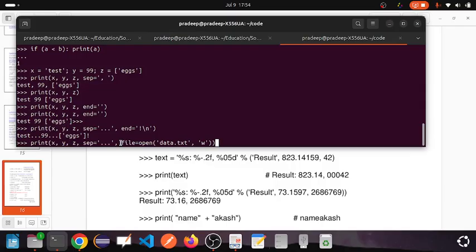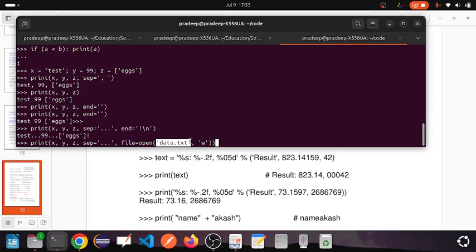So I have to write file is equal to open. We will discuss the file system in Python later, but right now understand that to open a file for reading or writing, we have to use the open function. Open the bracket and provide the name of the file within single or double quotes. The file name is data.txt here, enclosed with single quotes.